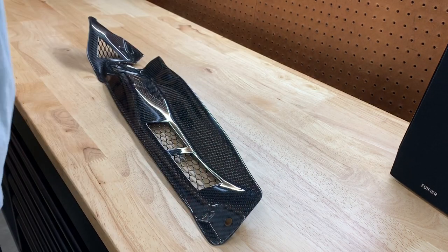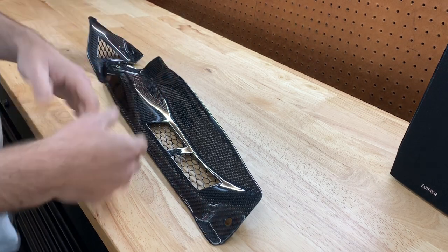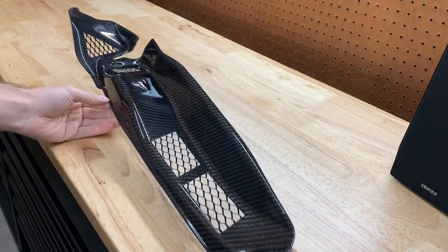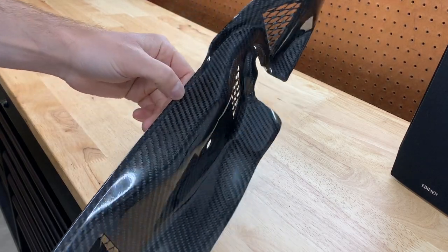And then this is exactly what I used on the carbon fiber here, just to get something on this piece, because I don't want to put it in there and not have any protection on it at all. So that's what's on here right now, and it looks really good, nice and shiny. It looks a lot better in person.